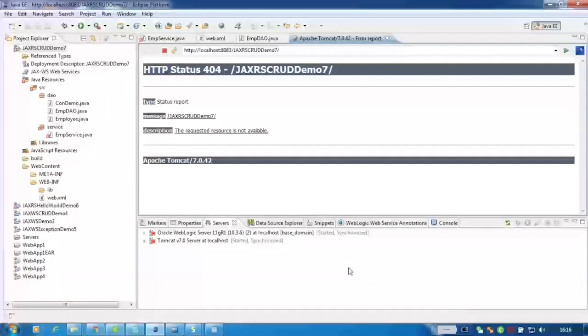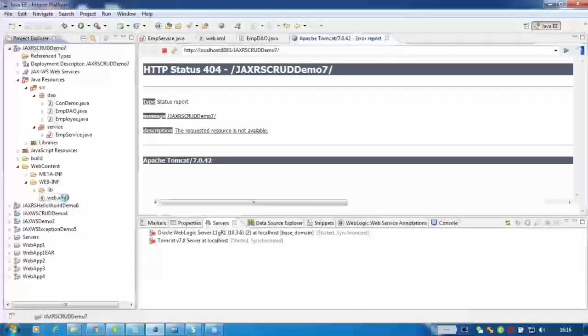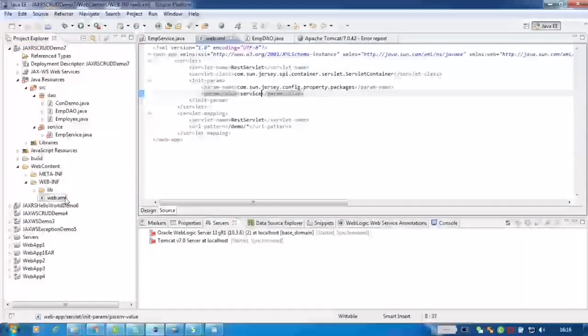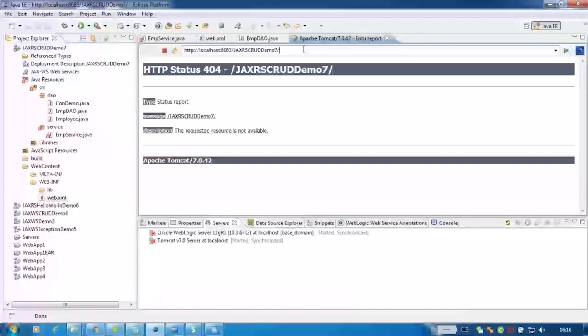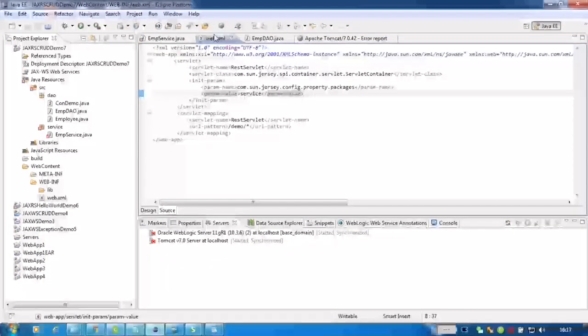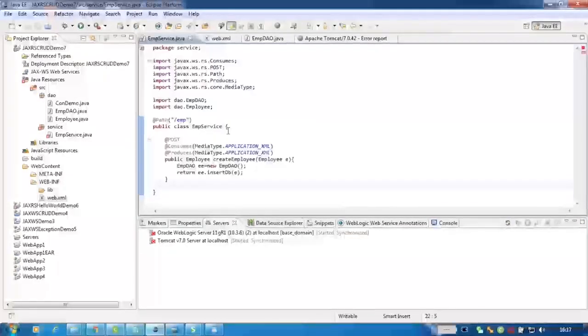Right? So next, the request will be forwarded through the web.xml file. The path is /demo, and after /demo it is going to your class at /emp, correct?